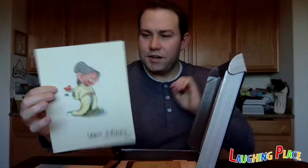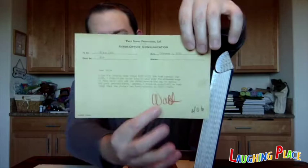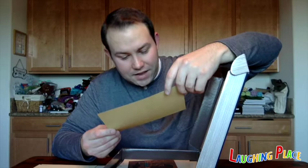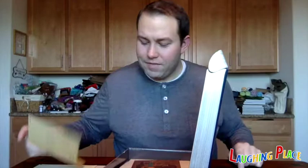Next we have a Walt Disney inner office memo to Milt Kahl. There's the copy of the memo with Walt's signature in red pencil. It reads: 'Dear Walt, since the critics have voted Snow White the best picture for 1938, I thought you might like to stow away this attached copy of Film Daily with all the other memoirs you may be saving for your grandchildren. I think we should all be very happy that the picture was selected as 1938's best.' It'd be awesome if we could track down a copy of that Film Daily — I bet that's a hot collector's item.